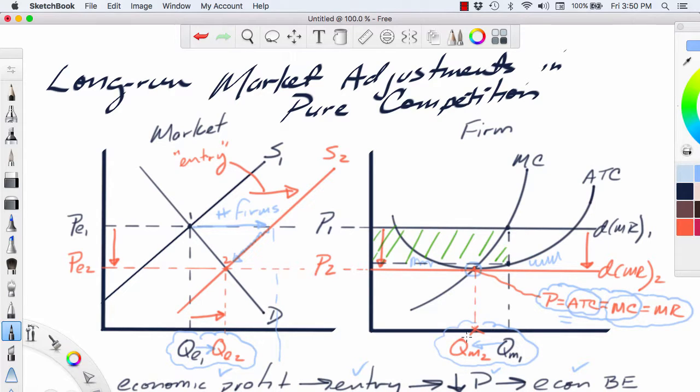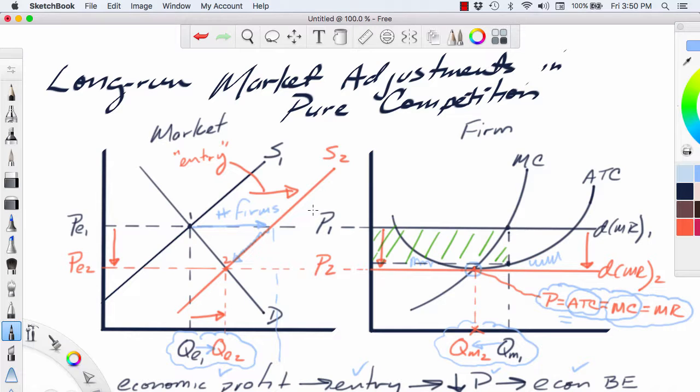All right, so this process also runs in reverse. And let me just conclude with this thought, that if firms are in loss positions, which I'm not going to draw, I'm not going to show you the flip side of this, but you can reason this through. If the firms are in loss positions, you have just the opposite happening. If we have an economic loss, we would expect that firms would exit the market, particularly the weakest firms.